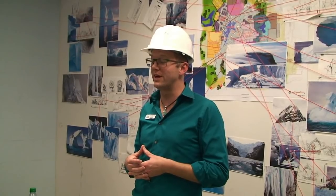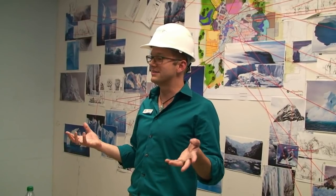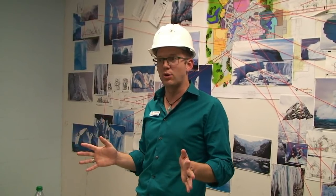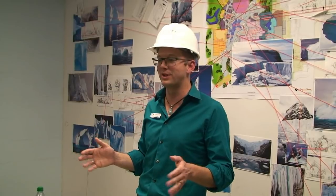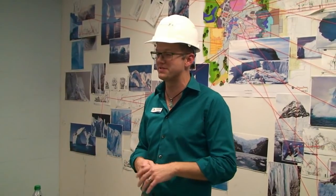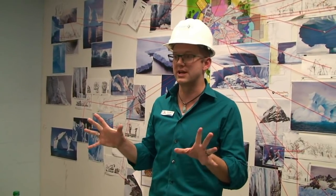Today we're going to give you a sneak peek of the construction site. This is a working construction site — they've done their best to make it quiet for you today, but everything is in process. You will see no finished work today. Make sure you look down while walking around because there are hoses. You'll actually see some folks today carving the ice work out in the site, and you're welcome to take photos of them.